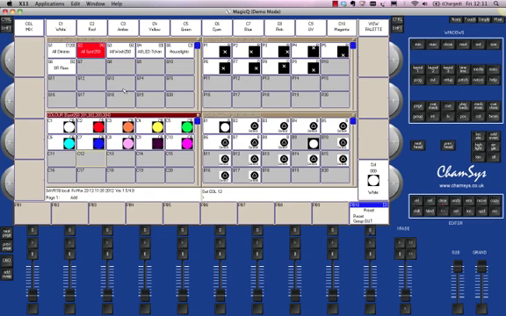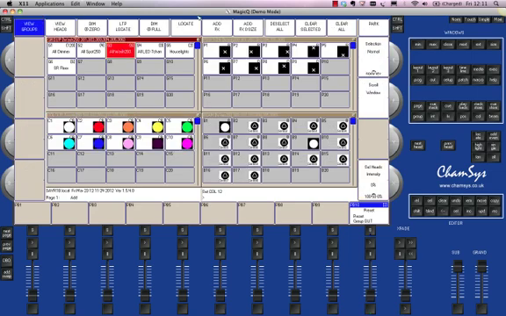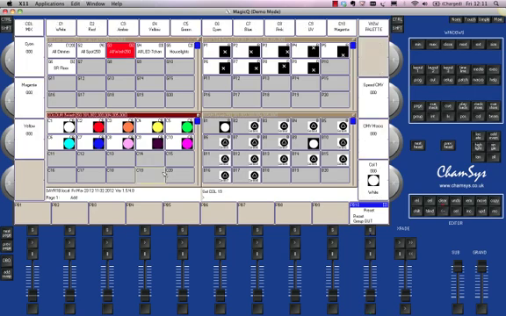So if I say, for instance, I'm going to hit all wash, I'm going to locate them. I'm going to make my colour window active so that I can adjust the CMY. So I need to hit an empty slot, and then that gives me control over the CMY. So I can then turn the wheels up on the left-hand side to change the colour. I can set the colour wheel and all that kind of thing.